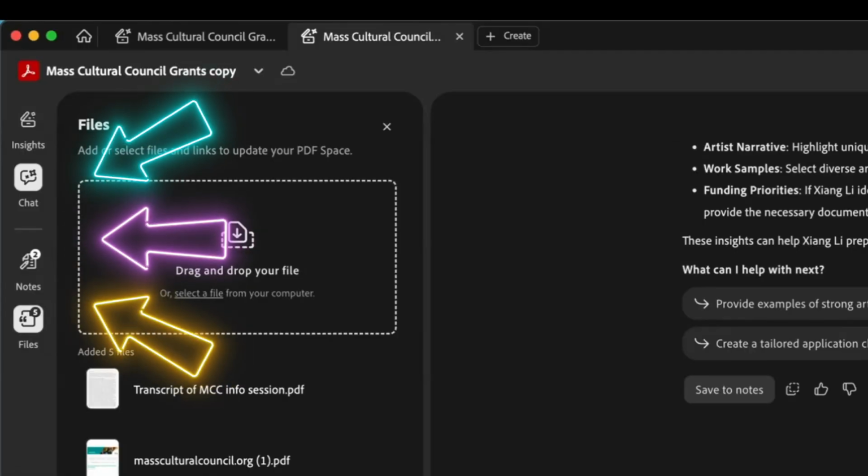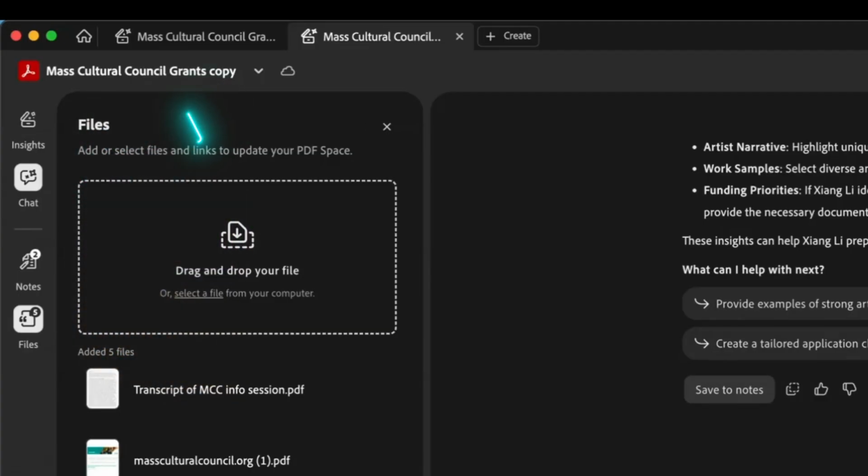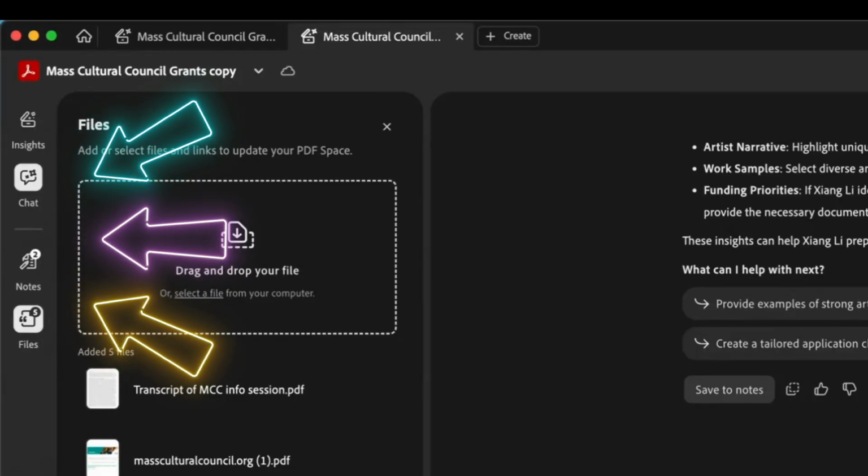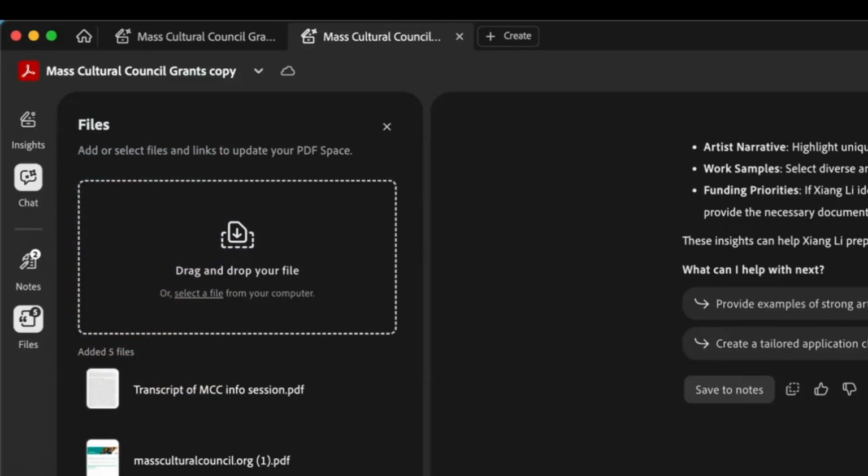The four core features I'm gonna share with you inside PDF Spaces are gonna be Insights, Chats, which is your AI assistant, and for you to ask any questions, any follow-up questions. Three is notes, and four is files, where you can upload the files you want PDF Spaces to study, to learn, to process. I'm really excited about recording this video, and I will learn from you as well.